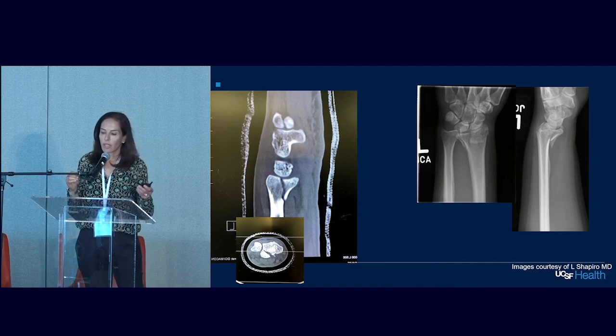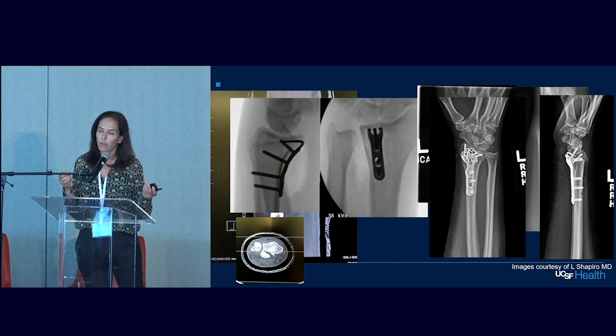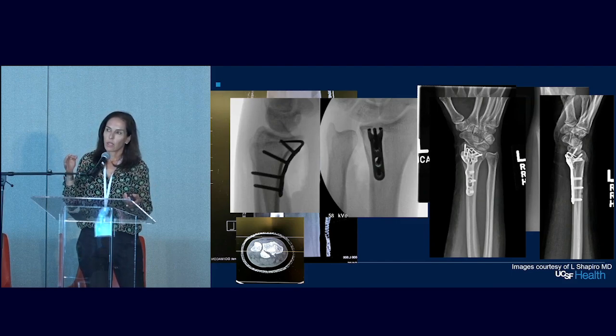And so you can see on the left here, that's quite a large piece. You can see the CT scan, that axial cut, which shows you that's quite a large piece. On the right is a much smaller fracture fragment with some associated dorsal comminution. So as you're thinking about it, the one on the left is pretty simple. You can either do a straight trans-FCR approach, or you can do that ulnar-sided approach to get down to it and do fragment-specific fixation. But on the right side, you have to think about additional potential fixation. And so this one, which showed dorsal comminution, you do a volar locking plate, and then we used a rim plate on top of it.